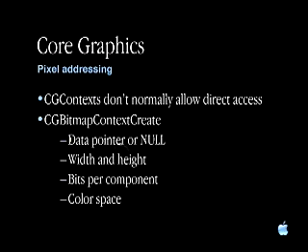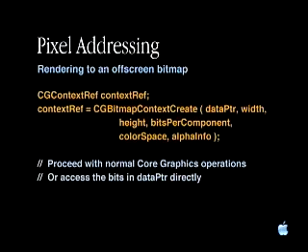You pass it width and height, the bits per component, the color space. You define essentially how each pixel is represented. And this gives you a bitmap that you can then use CG calls and draw into. But you can also get to the bits directly. So this is what it looks like. CG bitmap context create. Instead of just doing the create for the port, we do a bitmap context. Pass it in your initialization data, a width and a height, bits per component, the color space. Then alpha info tells it whether there's an alpha at the beginning, an alpha at the end, no alpha at all, those kinds of things. And at this point, you can just proceed with your normal core graphics operations just like it's any other context.